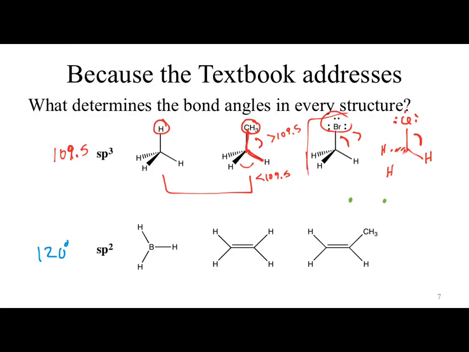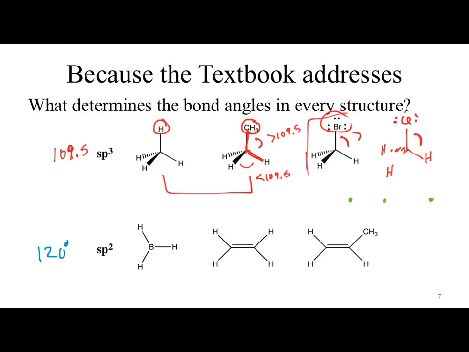Center of the nucleus to center of the nucleus. If bromine is bigger, where's the center of its nucleus? Farther away. So while bromine may be larger, we're putting the same electron density really far away from the carbon. Okay? So what does that do to our bond? If I now take my bromine and move it further away, what does that open up in here?